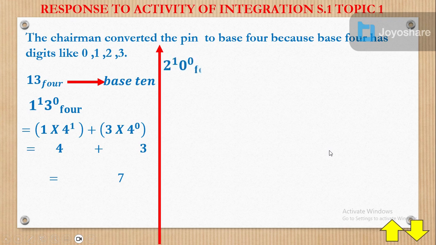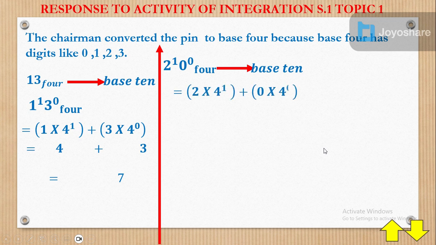So in the next context, we are getting now another pair, which is 2, 0. So you give them the powers and do the same. We are going to convert to base 10, which is the original pin. So simply here we multiply still, like I explained. This 2 times 4, then you give it the power. 0 times 4, you give it the power, then you get the solutions. So when you multiply, a 2 times 4 will give us 8, and a 0 times 4 will give us a 0. And then you add, you get 8. So far I have 2 digits. You have a 7, and you also have 8. Let's proceed.